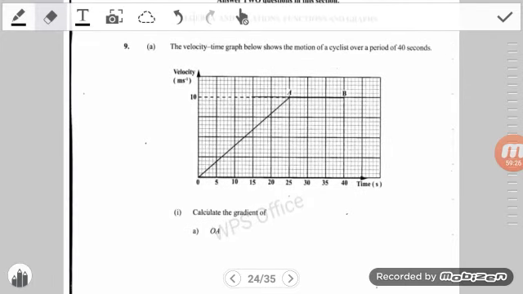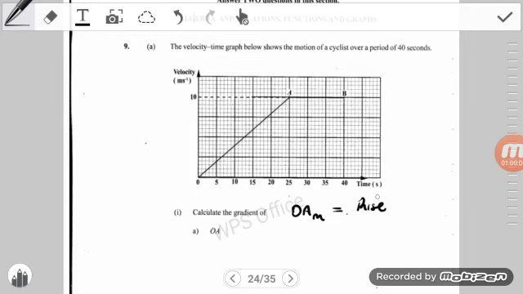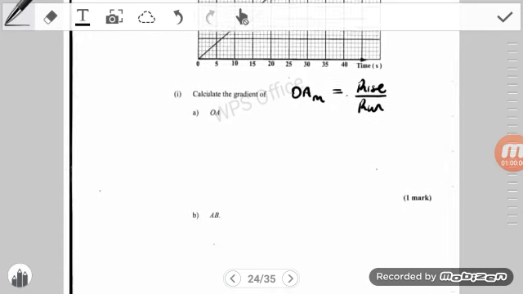Now, as mentioned before in part 2 of the 2017 upload, if you're on the graph and you're asked to find the gradient of a line, regardless of what the line is representing, the quickest technique is that m, the symbol for gradient, so we can say OA with a subscript m, the gradient of OA, is equal to rise over run. Because I'm on the graph, I don't need a point. You could use the point if you want to, but how many marks is it worth? 1? I don't think you want to go through all of that for 1 mark.